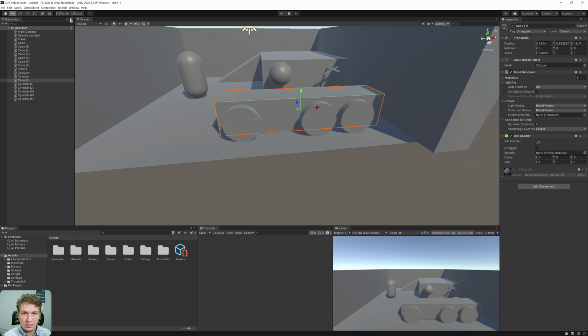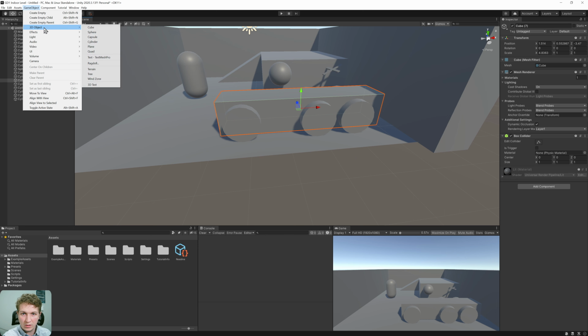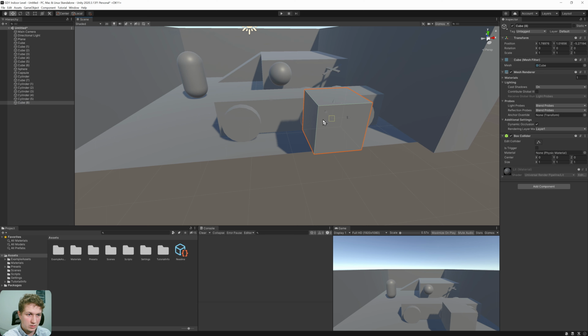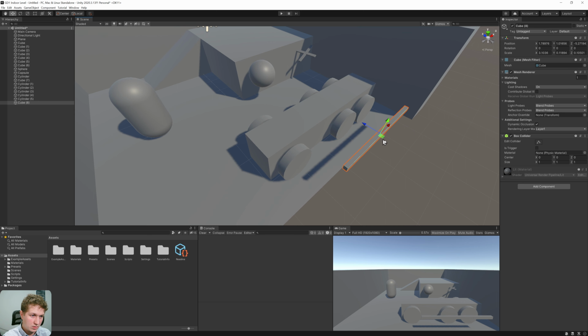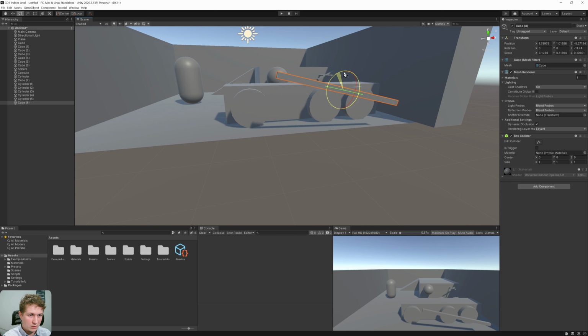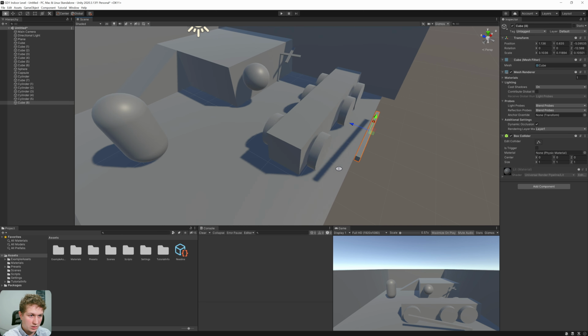Maybe we can build a 3D object cube that is just kind of a long rail so that it goes between the 2 wheels, like that.